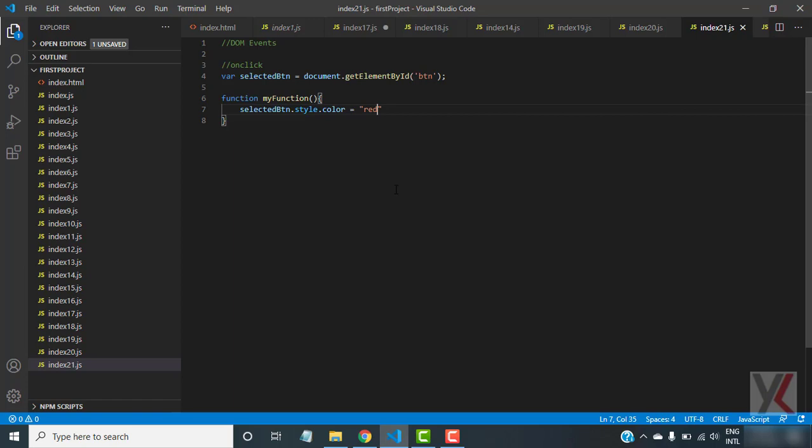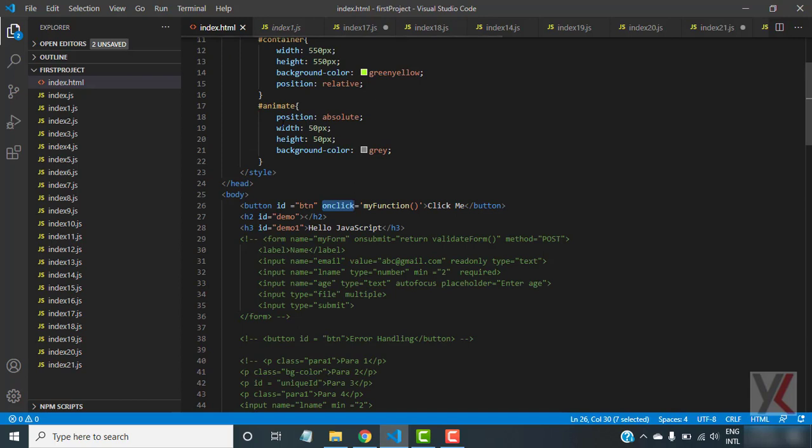Now our second event that we'll use is onchange. This is the onchange event, and it is generally applied on input fields.